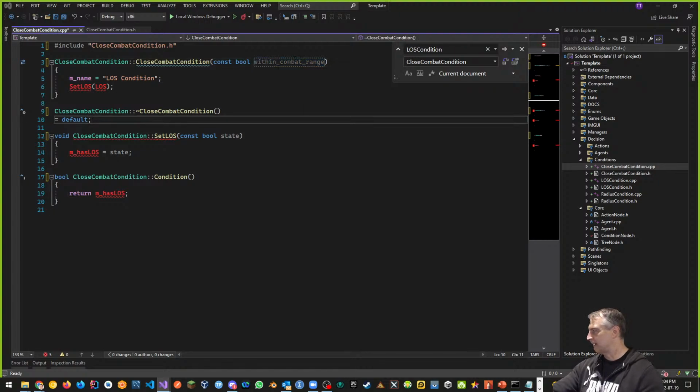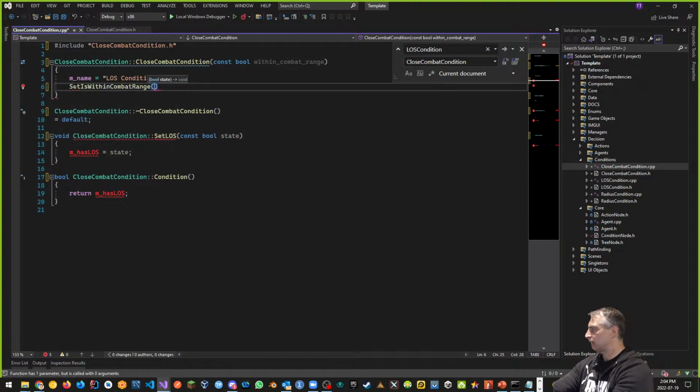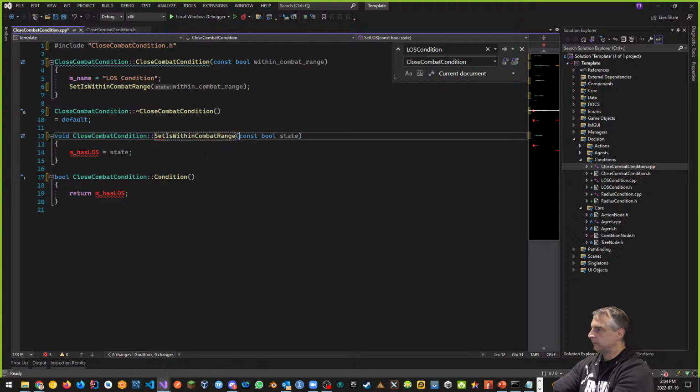Again, we're just trying to save time so you don't have to type everything by hand. Set line of sight doesn't exist. It's got to be set is within combat range, and we're going to put in within combat range as a parameter. There we go. This is actually called set is within combat range. That's what it's called.